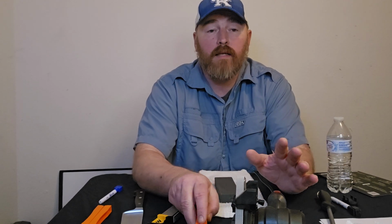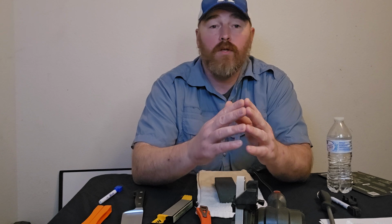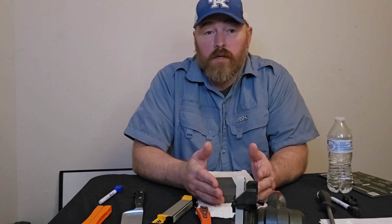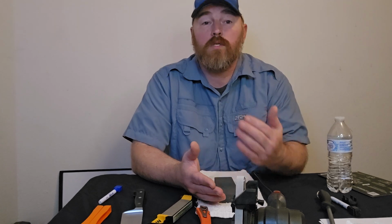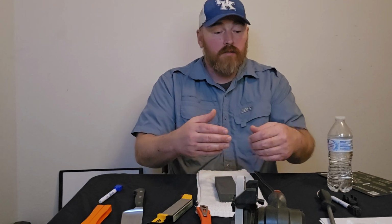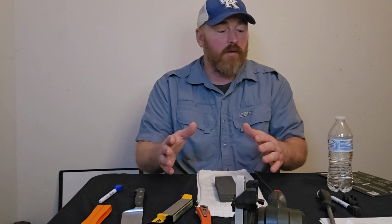But if you're somebody that struggles with sharpening, or doesn't know how to sharpen, or you just don't want to deal with sharpening, it just doesn't interest you. See, I like it. It interests me because it's knives and it's an opportunity for me to play with my knives, mess with my knives, feel like I'm doing something, being part of the process.